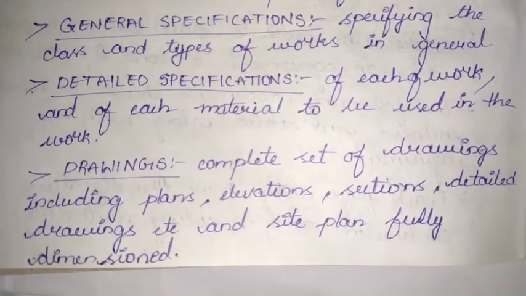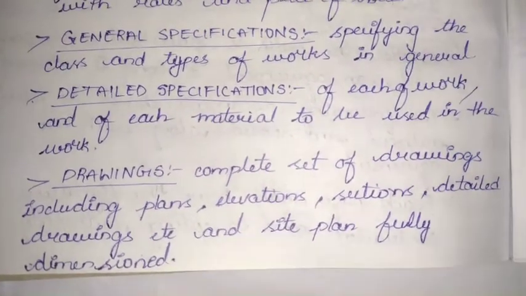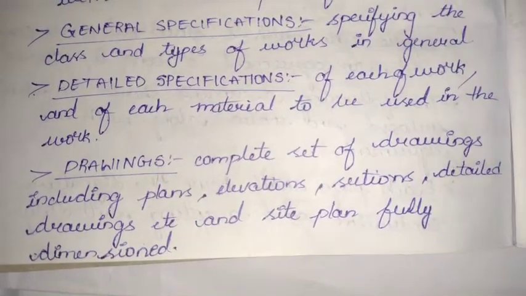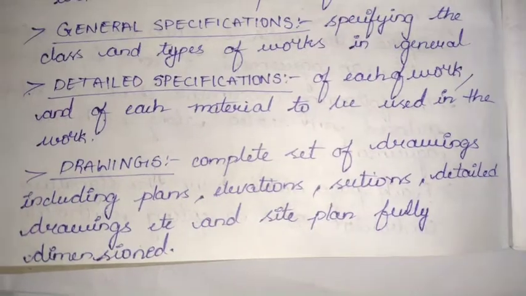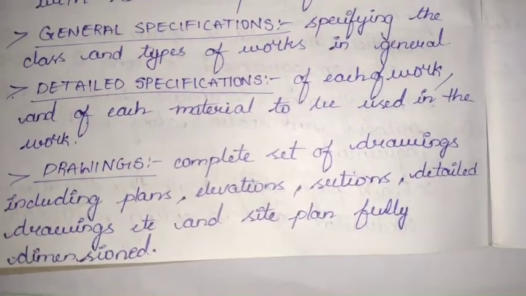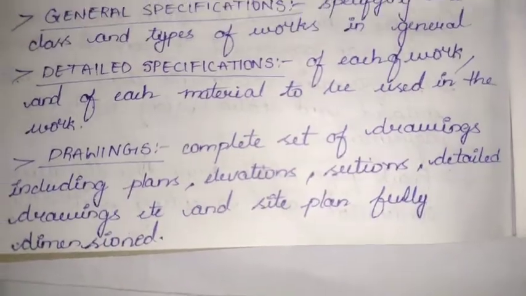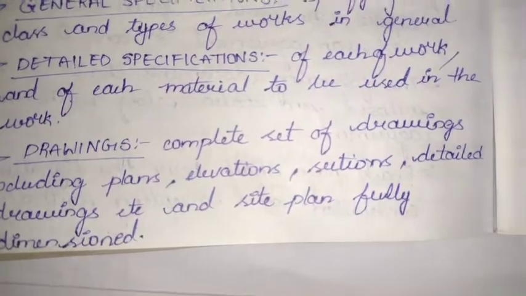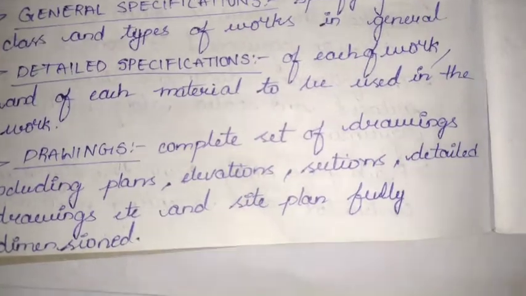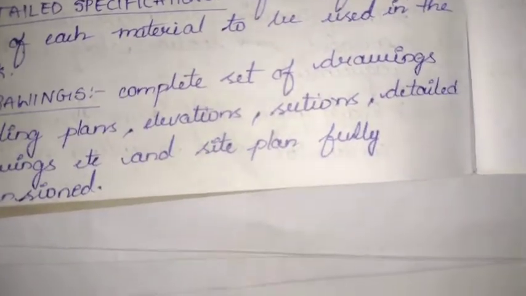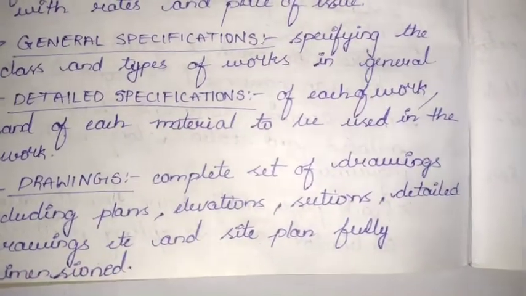Why am I talking about the tender notice? From seeing the tender notice only, the contractor will come to accept the work. So that is the basis. It describes the requirements of the assignee, the main owner, and explains any specifications already specified. So we also need the tender notice and the tender form. The tender form gives us the bill of quantities, contractor rates, total cost of works, time of completion, progress of works, and so on. We also need the detailed and general specifications at the time of the contract.